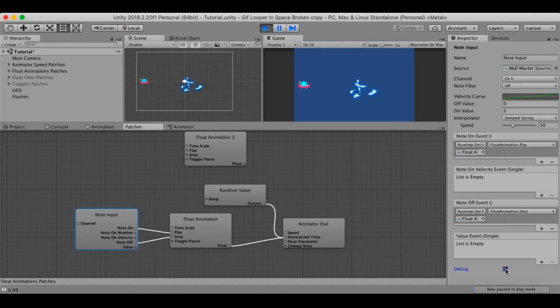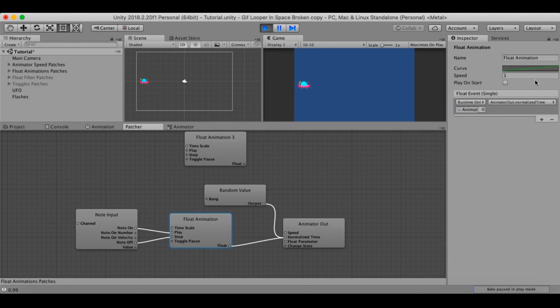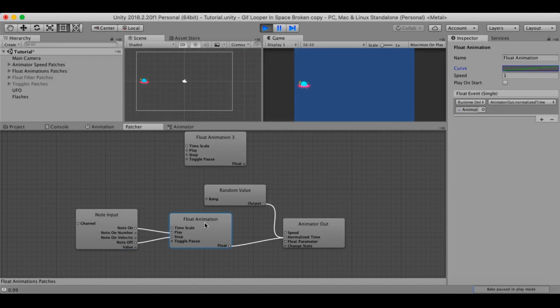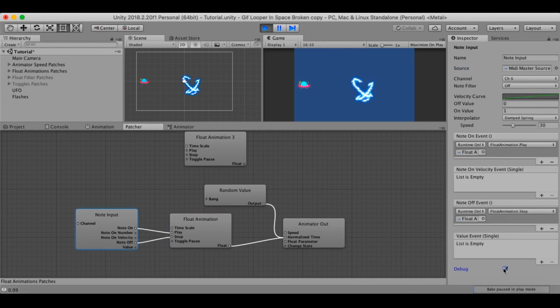Whereas with a non-looping animation, you would get just one simple animation cycle for every note that plays, regardless if the note is long or short. And this way you will get longer looping animations for long notes, so the visuals will interact more with the music instead of doing the same thing for every kind of note.